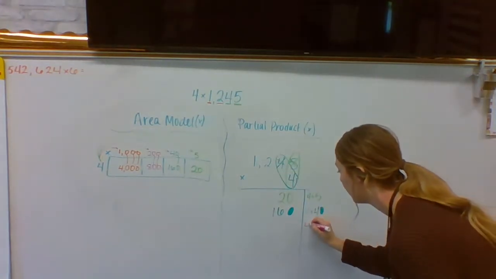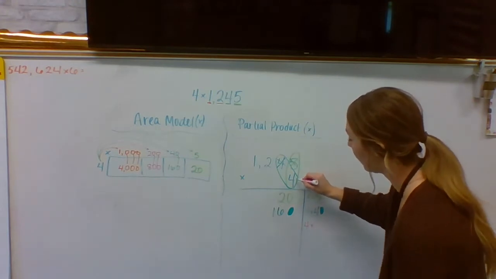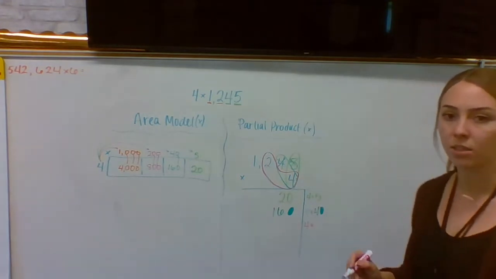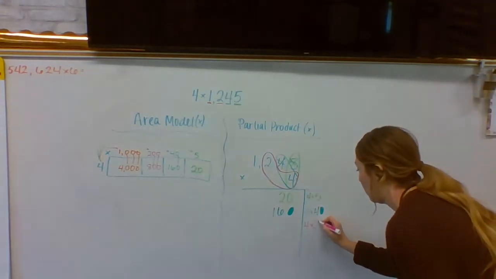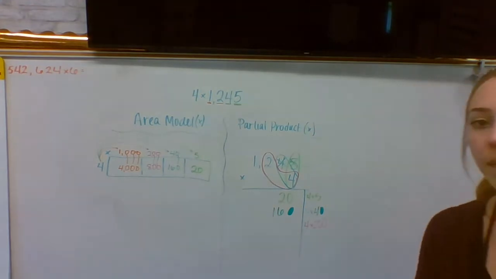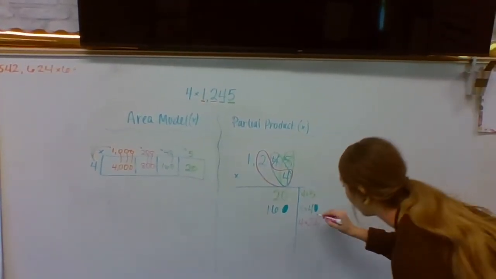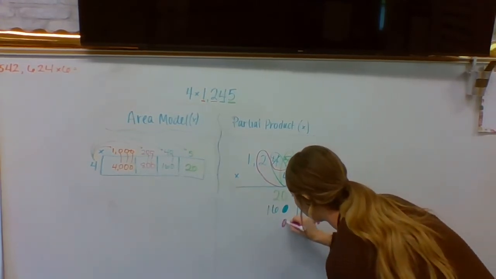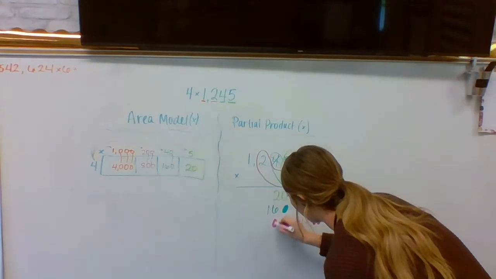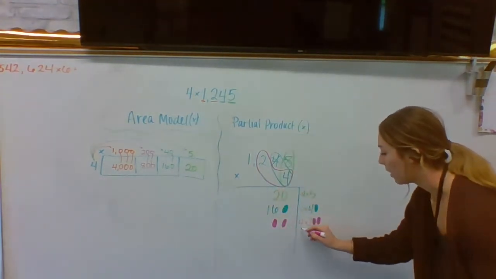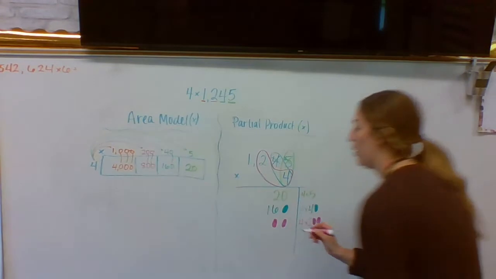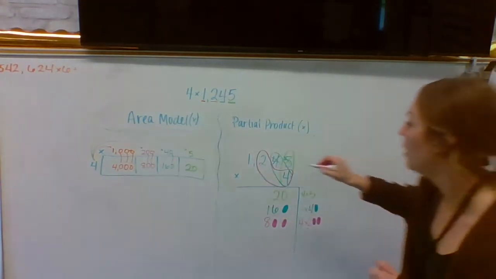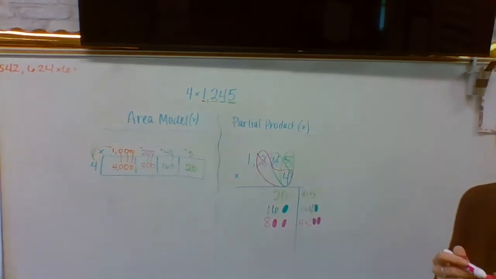Next step is the hundreds place. Still doing 4 times the hundreds place. I have to curve my circle here. There's a 2 in the hundreds place. 2 hundreds is 200. Here comes the zero trick. I have 2 zeros here, which means I'm going to need 2 zeros here, making sure I'm lining them up by place value. And then I can focus on the 4 times 2, which is just 8. Added with my 2 zeros is 800. Done with you.